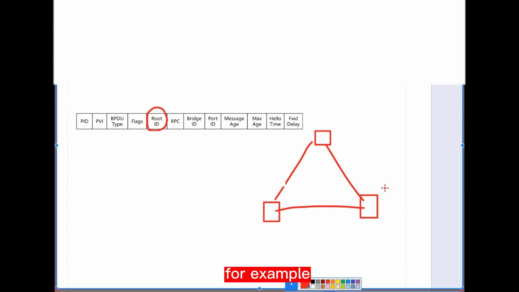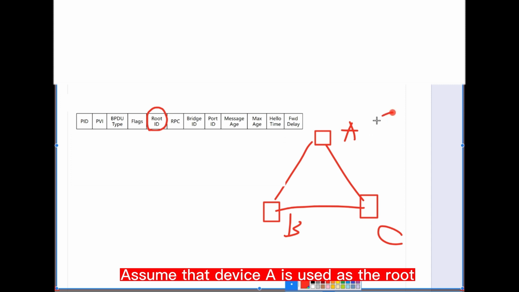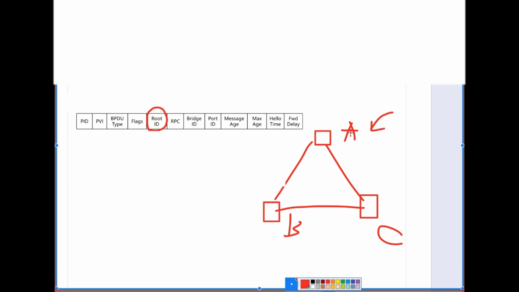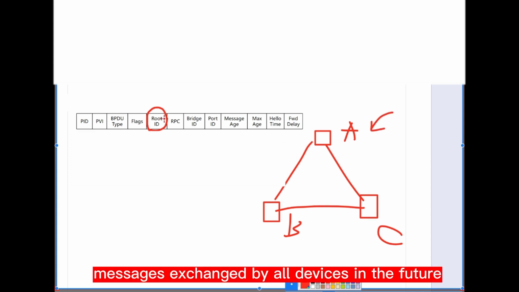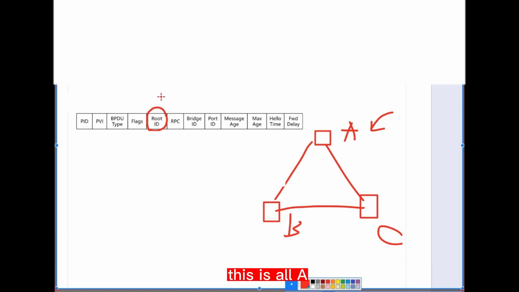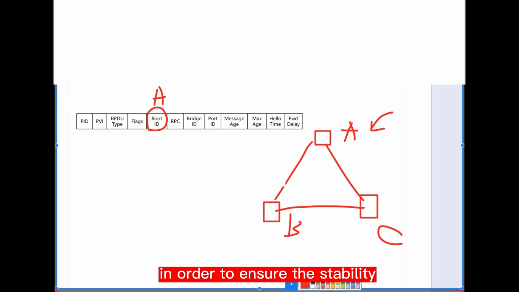For example, this is device A. This is device B. This is device C. Assume that device A is used as the root. Messages exchanged by all devices in the future will all carry A. In order to ensure the stability of the topology as a whole, the root bridge will periodically send packets downward.